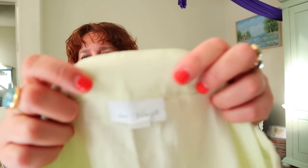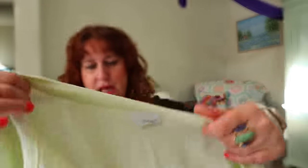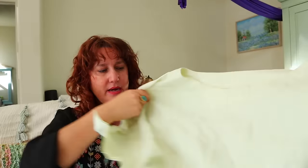This has stains. I was willing to take the risk because it's J. Jill 1X linen. J. Jill has different lines. The Love Linen is one of my favorites to sell and wear personally, and it's plus size. It's got some makeup around the neckline and one stain on there that I'm going to try and stain treat. I'll wear it if it doesn't work. It's sort of a wide dolman linen shirt. It actually has stains all over it. I don't know why I bought that. I'll tell you why. That can be a $30, $40 item that I'm picking up for a couple dollars because it's a plus size J. Jill and it's Love Linen. So I really want it to work out. But that might have been too stained.